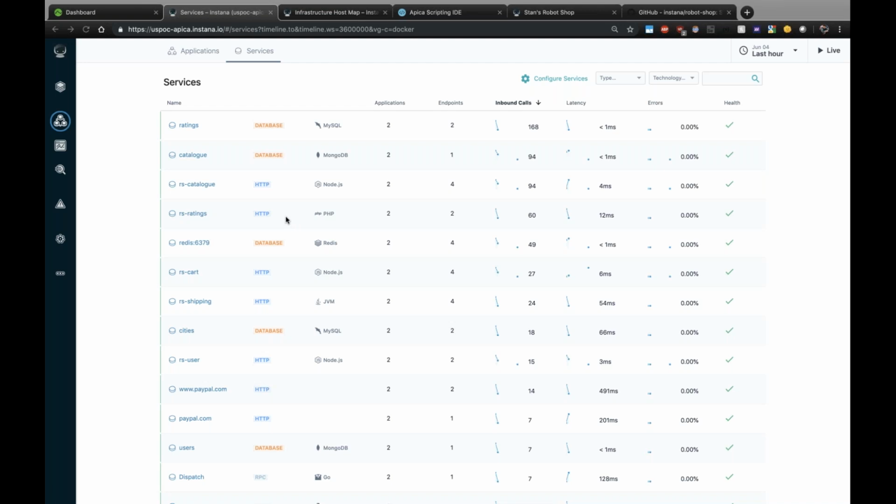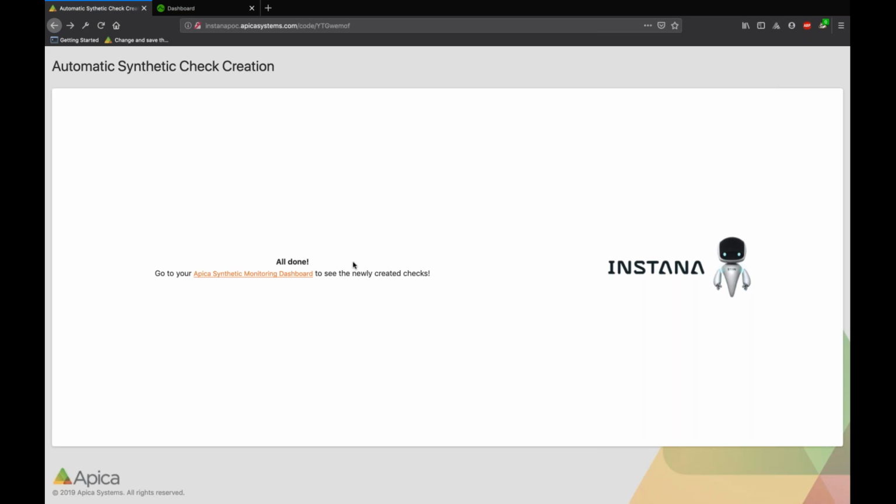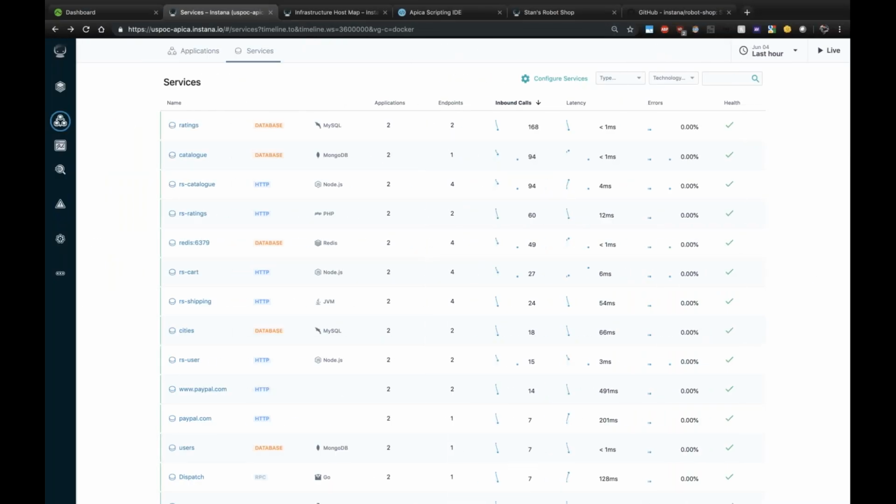Doug, would you like to have any closing thoughts there? I'm going to reiterate that all of these HTTP services that we've detected, we're automatically creating SLAs on those by essentially taking those endpoints and turning them into synthetic monitors. We can prune that list after the fact, but it's a huge starting point, from automatic detection to automatic monitor creation.